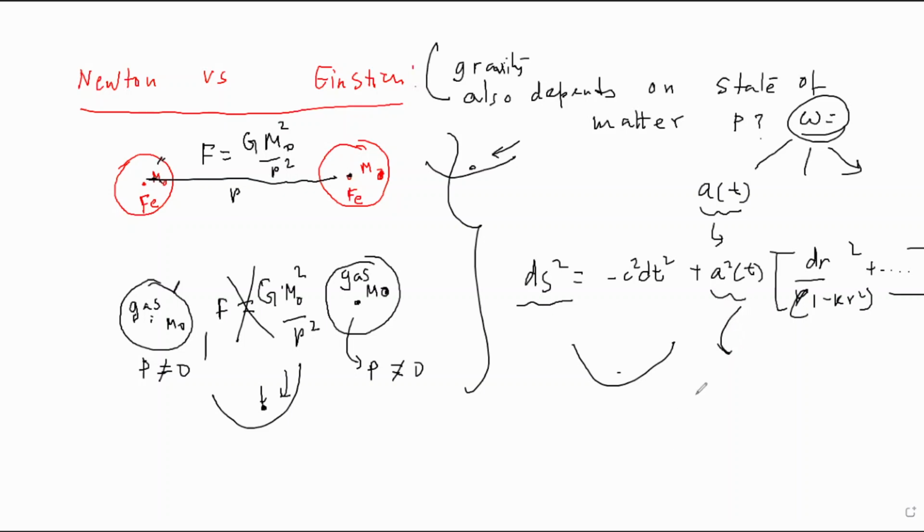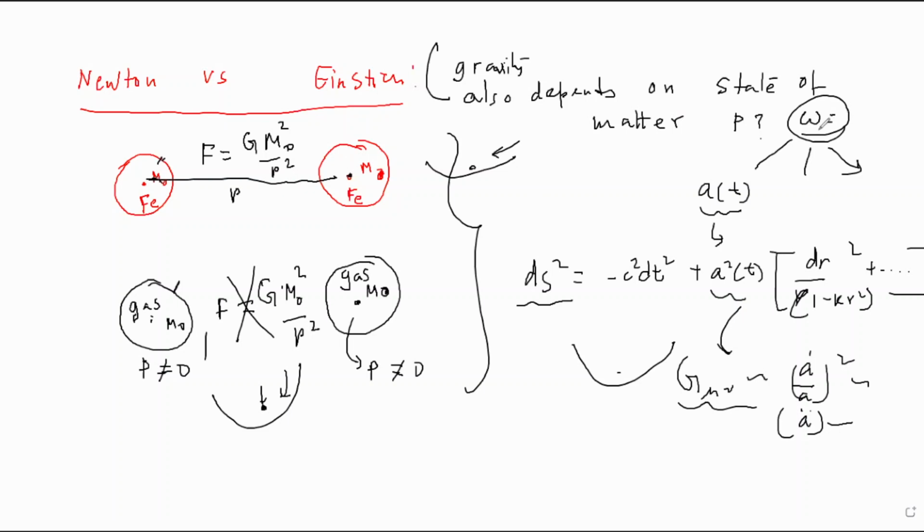And that's why in the left-hand side of Einstein's equation, G mu nu, it is the curvature term, no? This a dot by a terms enter, a double dot terms enter in the equation. It's just the value of a and its functional form that changes the G mu nu. And basically, when we solve for a(t), we are actually solving for the curvature of the universe, space-time curvature. So I just wanted you to know that the difference between Newton and Einstein is very interesting.